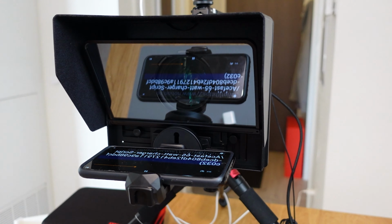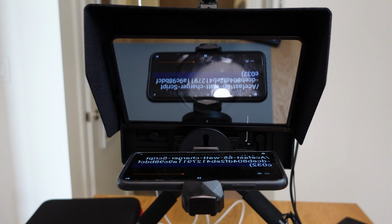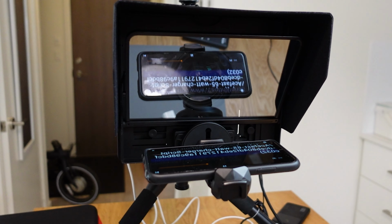I've paused my teleprompter. I'm using the manual control so I can scroll up and down. I've increased the text size of the script so that I can see more, and I can make sure that I'm covering all the main bullet points. Obviously, right now I'm kind of going off topic, but I'm kind of explaining, what is the difference between writing a script and improvising? Well, you can do both, to be honest.